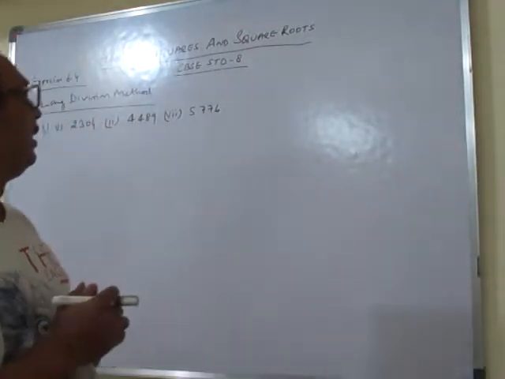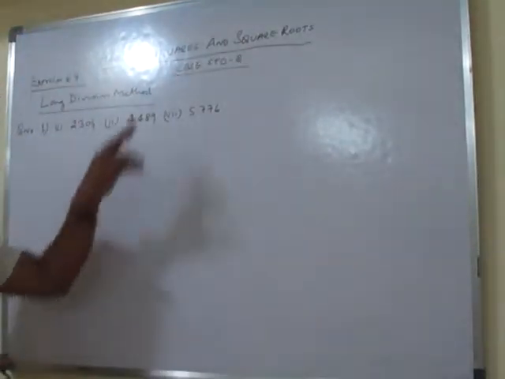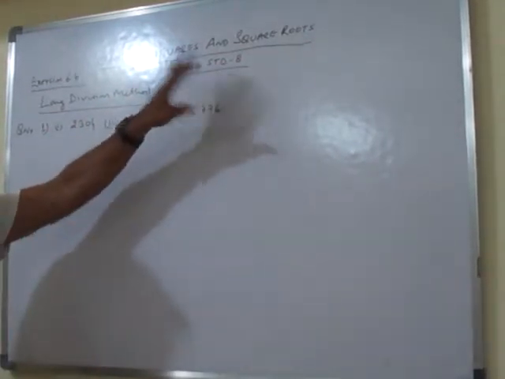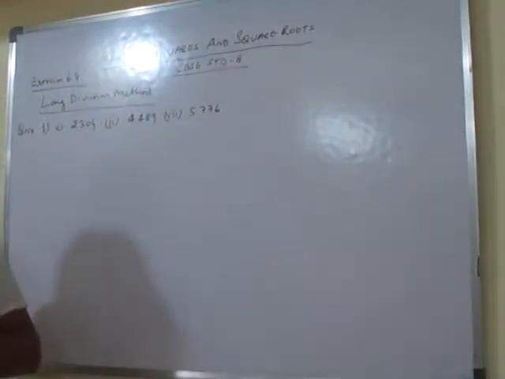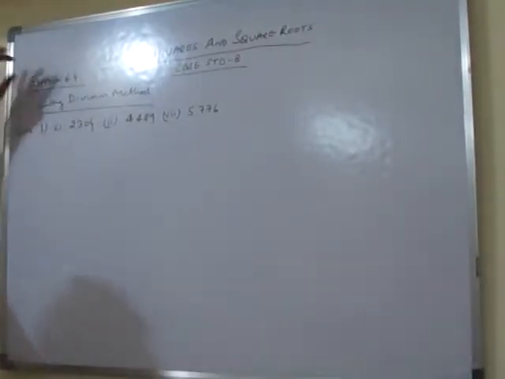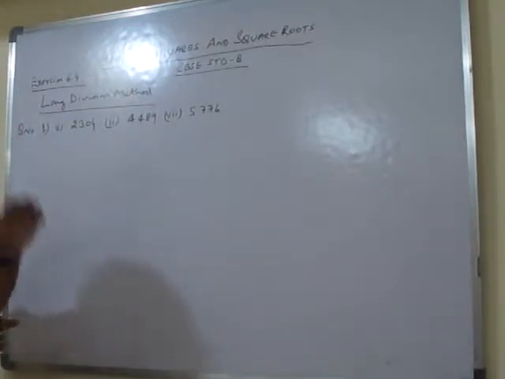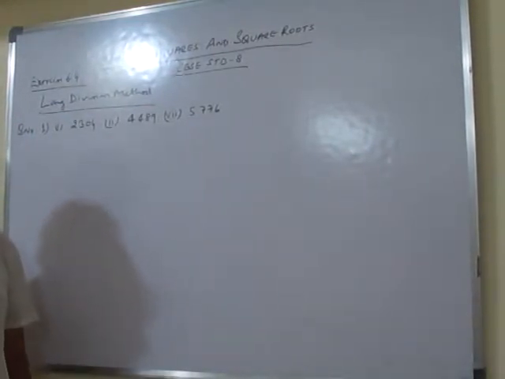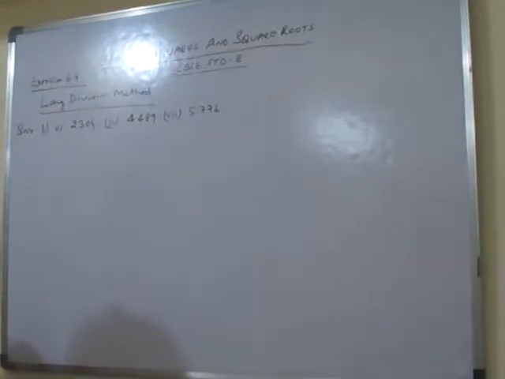And today, I want to discuss squares and square roots, which is in CBSE Standard 8. You can see I have already written on the board. We will be solving some of the questions from Exercise 6.4, which is related to the long division method to find the square root.